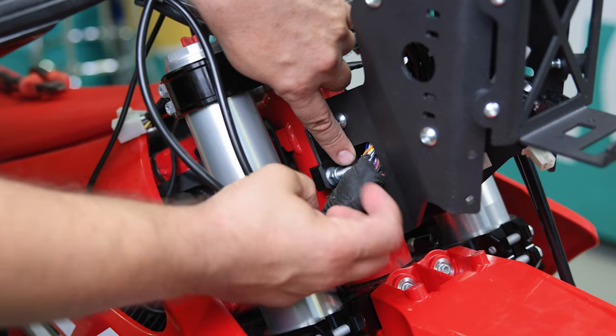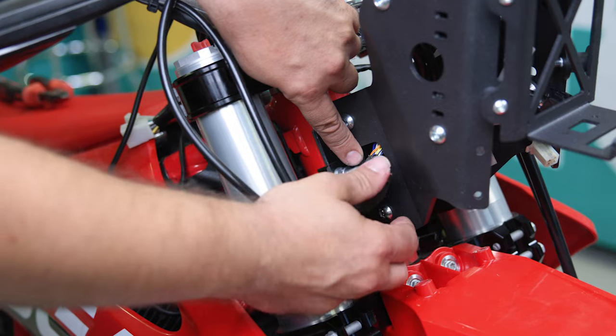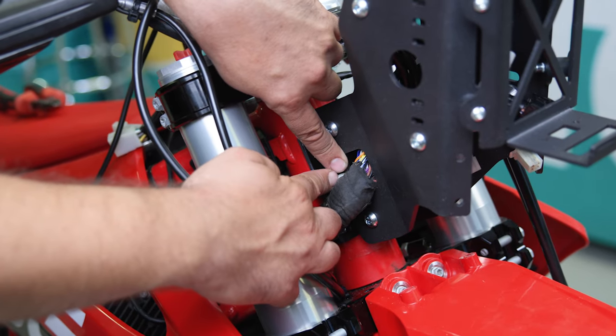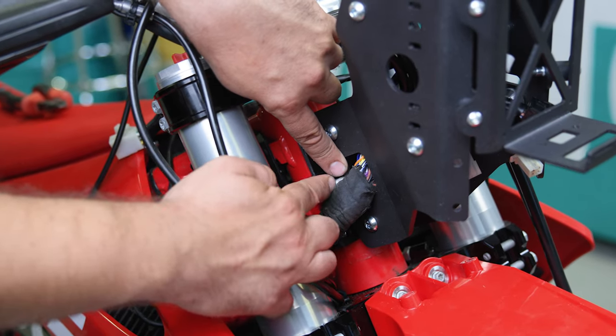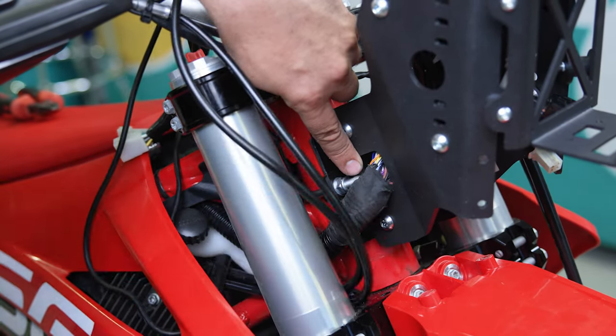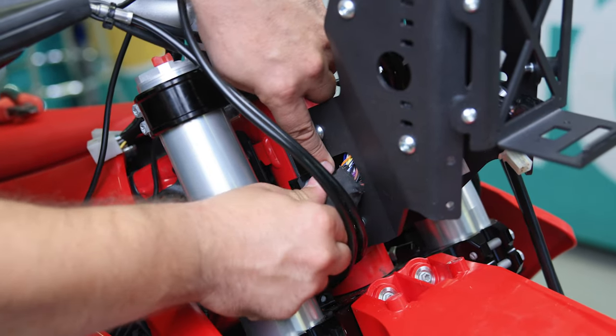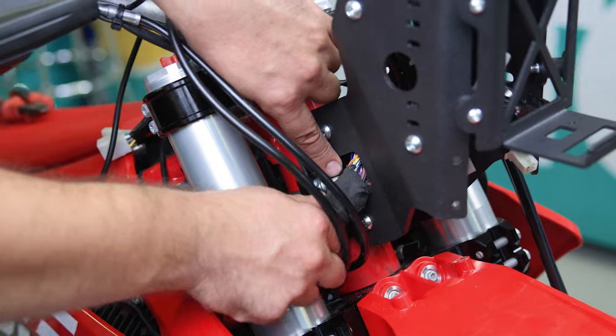These kits have been running since 2016-17, so I can assure you even without shortening the U-bolt you can run it this way and there will be no damage. The reason for this is that this wiring is firm — when you twist it, it's not moving, so there is no friction or anything cutting the wires.